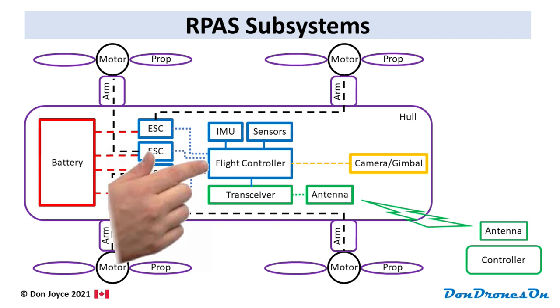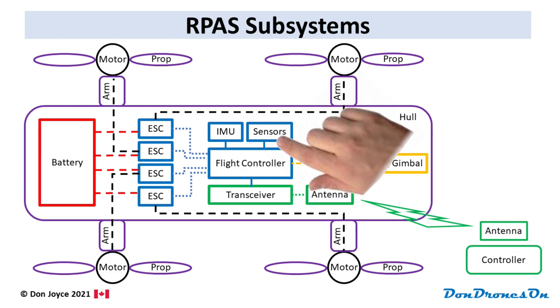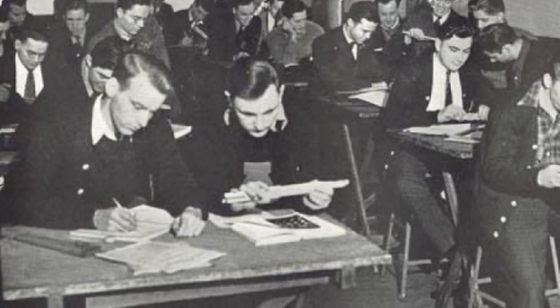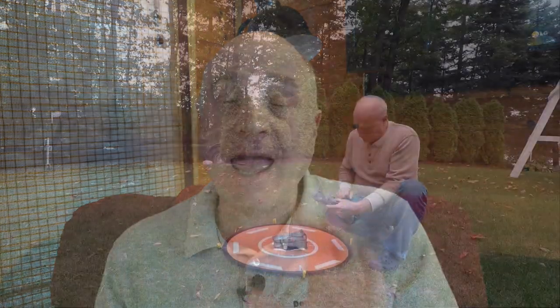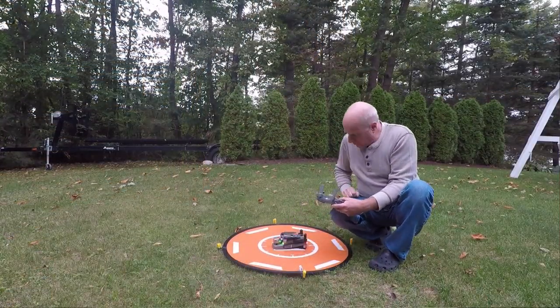The flight controller uses the information from the IMU, in combination with the GPS, compass, and altimeter, to put together the complete picture of the drone's location and motion. The only issue is that the IMU is so dependent upon these very sensitive sensors. If they're off even a little bit, measurements can start to drift and the IMU can essentially become disoriented. For this reason, it is critical to recalibrate the IMU when the system suggests it, and to do a recalibration periodically, even if your drone doesn't ask you to — perhaps once a year, or if you see your drone drifting or not keeping a perfect horizon line.